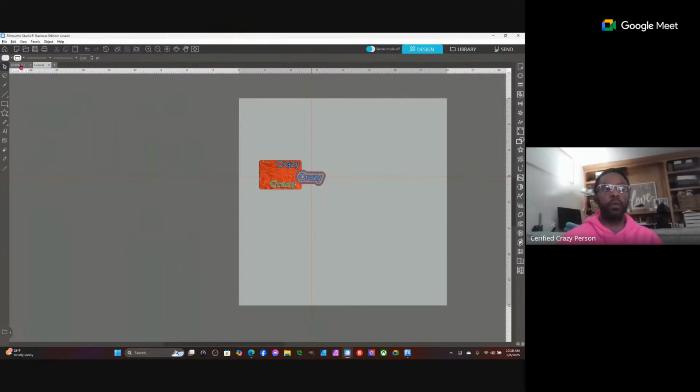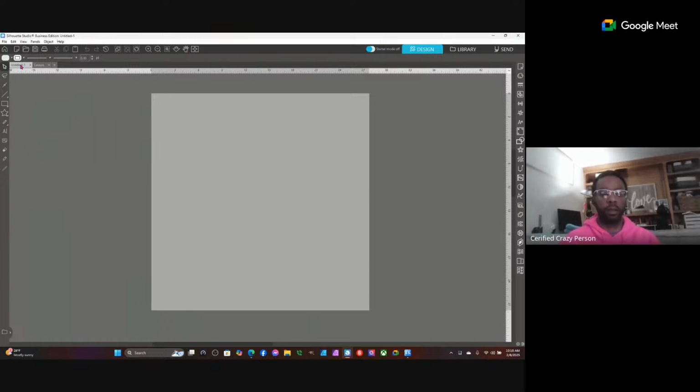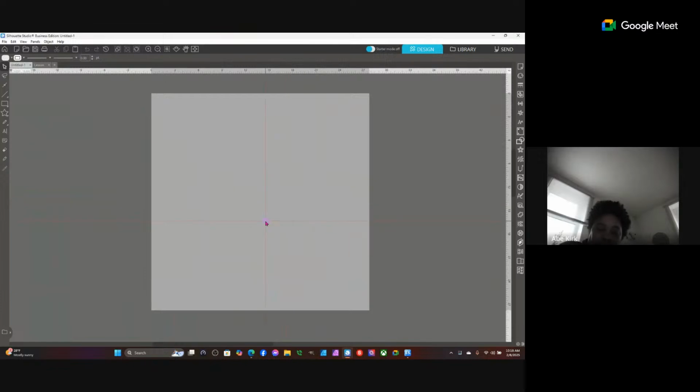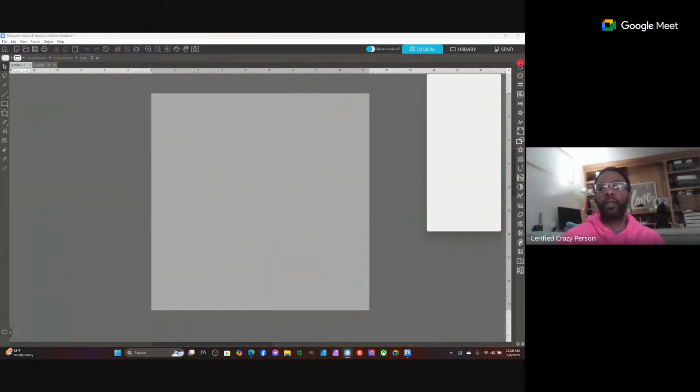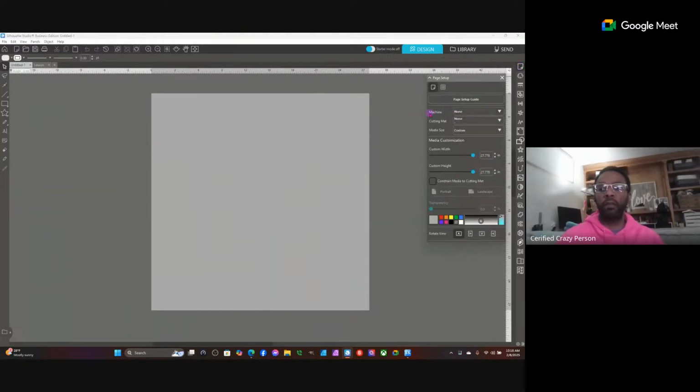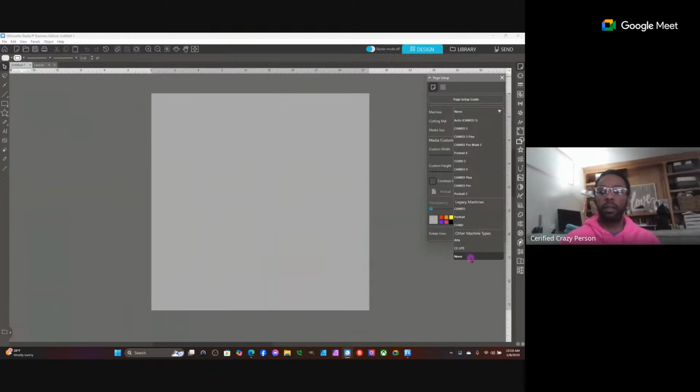So if I open up a new one, which says untitled right there, let me turn on my little things. You see, this was supposed to show up. But around that there's a big white border. Oh, exactly, you have the mat turned on. So you got to go here and turn off machine. You have to put that to none because you don't have a machine.